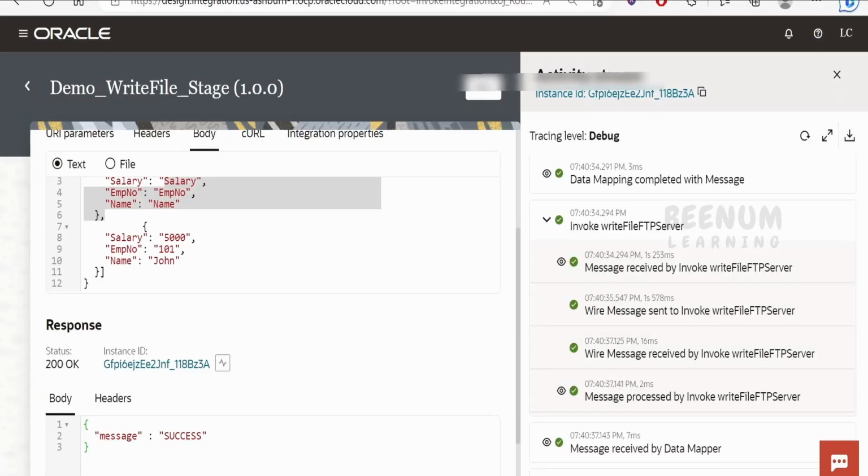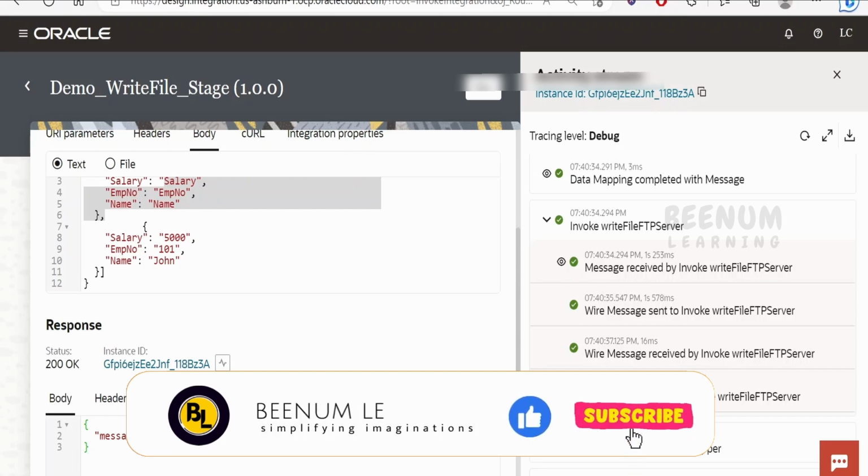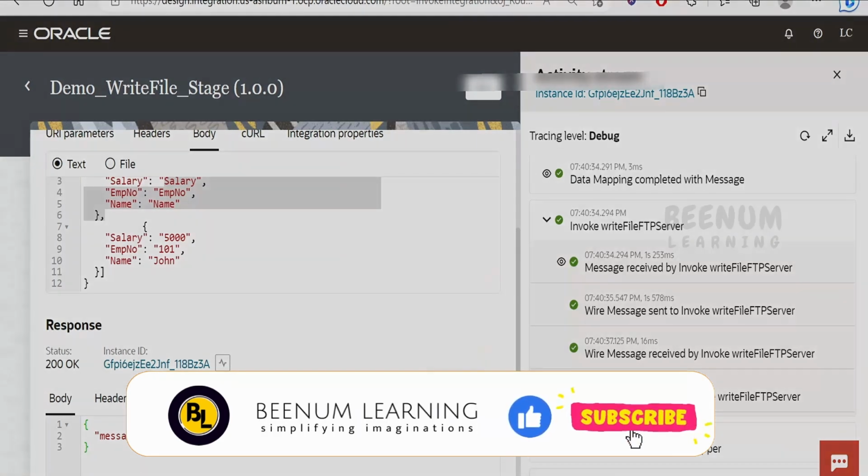So like this, we can make use of the stage file action in order to generate the file, and that file we can write to the FTP server at runtime. So this use case you can use if you are writing a huge file like up to 1 GB. So you make use of the stage file action, and we can append the data and make the huge file like up to 1 GB size file, and with the reference we can write this huge file directly to the FTP server with the help of FTP connection.